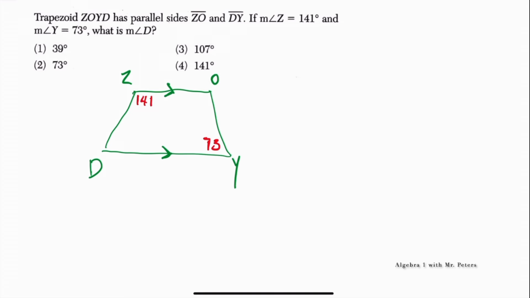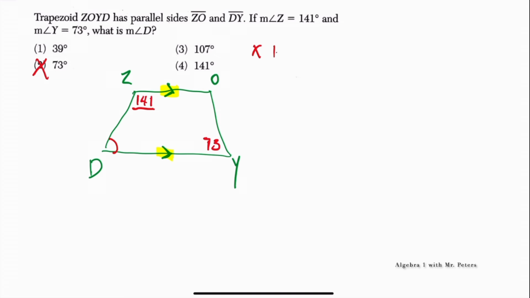Then we know that angle Y is going to be 73 degrees and angle Z is 141 degrees. How they're going to try to get you is everyone's going to look and say, okay, I know that typically with trapezoids, base angles are congruent. So everyone's going to think the answer is 73 degrees, but they did not tell us this is an isosceles trapezoid. So we cannot assume that, family. But one thing we should understand as a result of the parallel lines is that same side interior angles are consecutive. You have to think back to parallel lines cut by a transversal. So that means this angle and D are going to be supplementary.